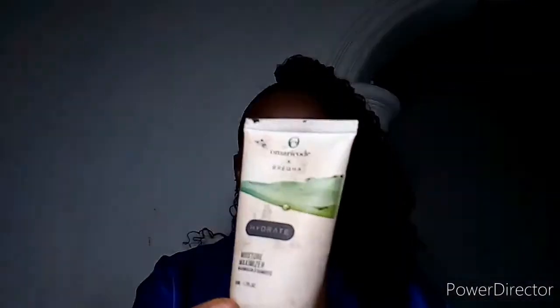So I'm going to moisturize my face using this Marigold moisturizer. This moisturizer is very, very nice. Not actually bad, it makes your face give you that glow that you are looking for.